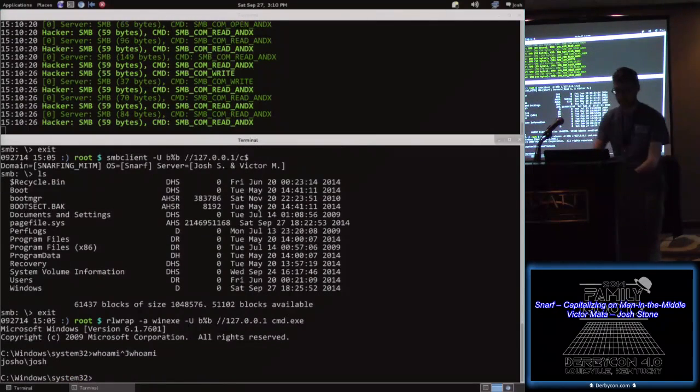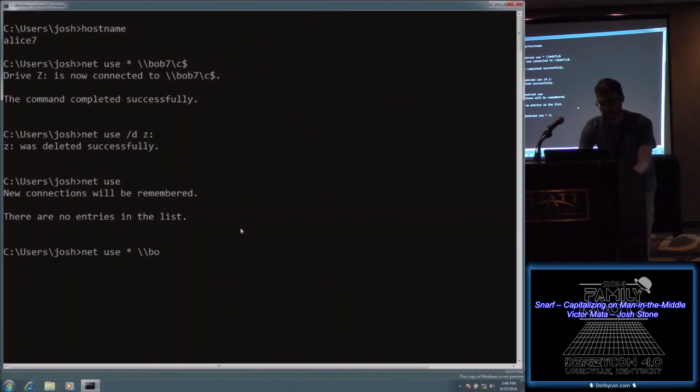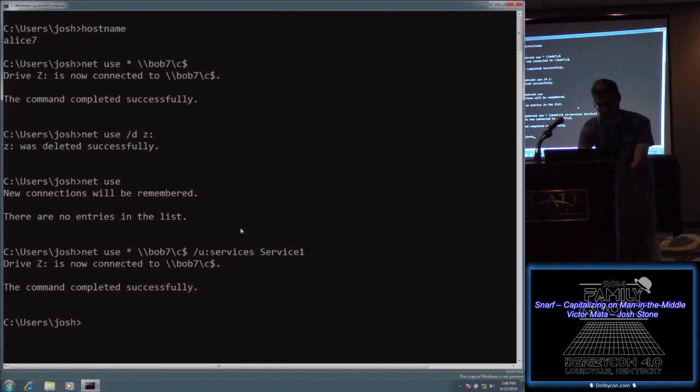So what if, as we're going along, I'm having a really fun pen test, and I decide the Josh account, though interesting, in this case it is actually a domain admin, but what if I do another connection here to Bob7, C$, services, service 1, because I have excellent passwords in my target domain.